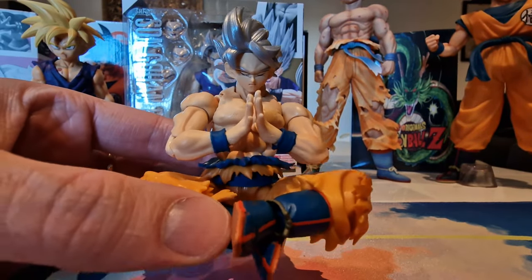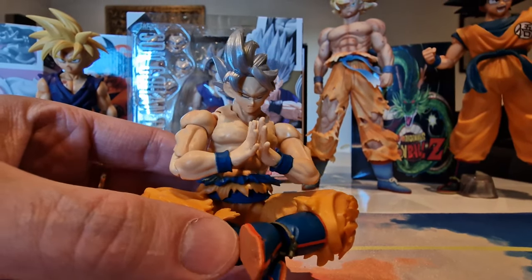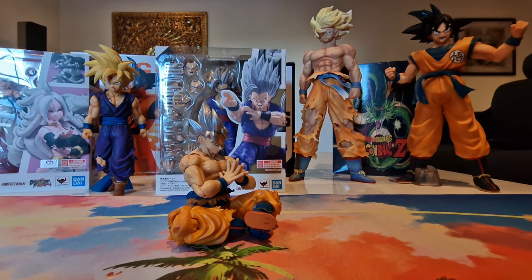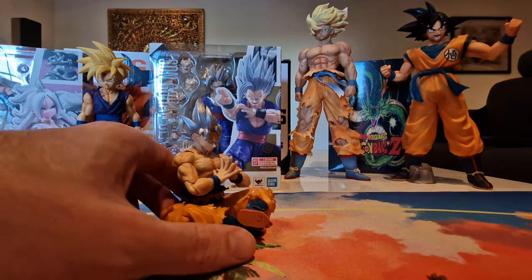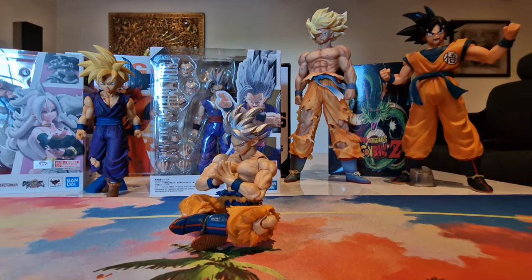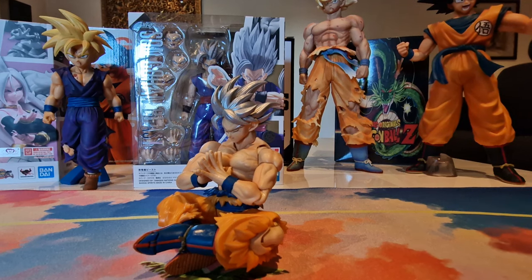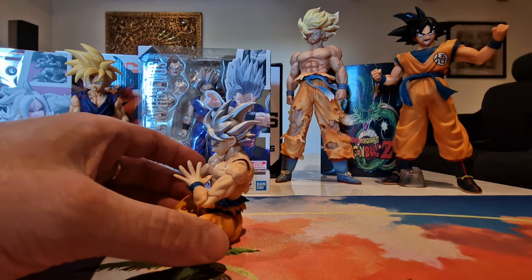Goku meditating with palms joined, just sitting quietly. A moment of silence, a respectful meditation, and a prayer, if you will. And I think Goku needs to meditate a little bit right now, so I'm probably going to just leave him here.